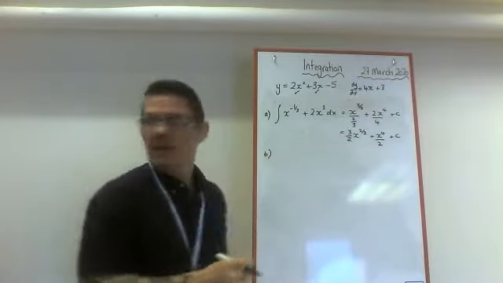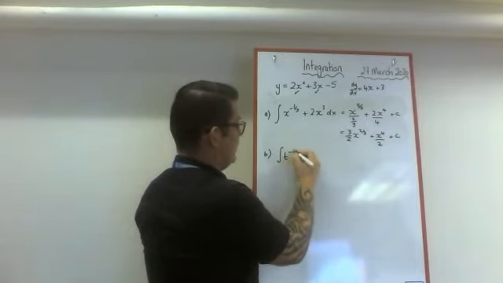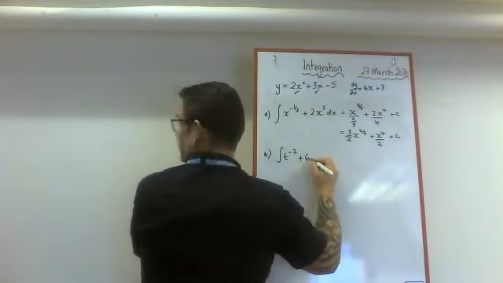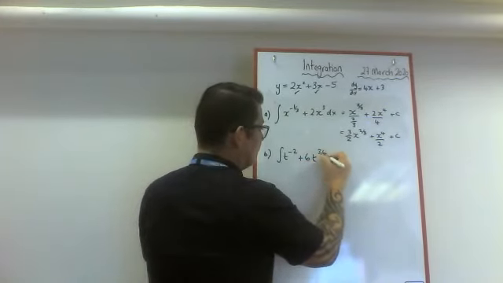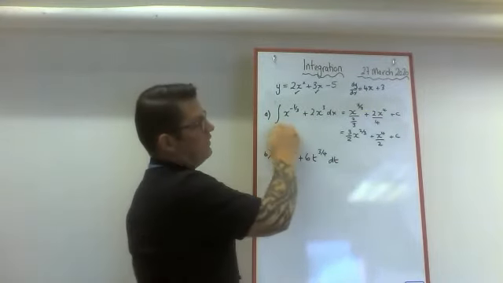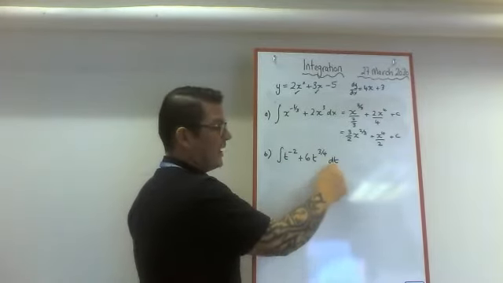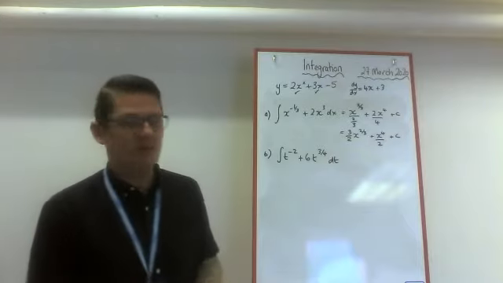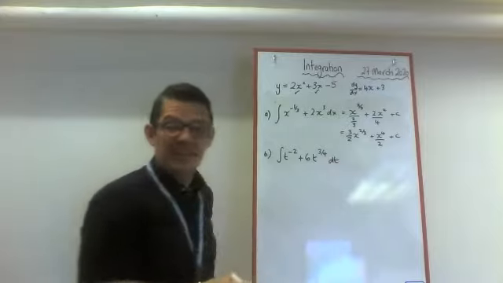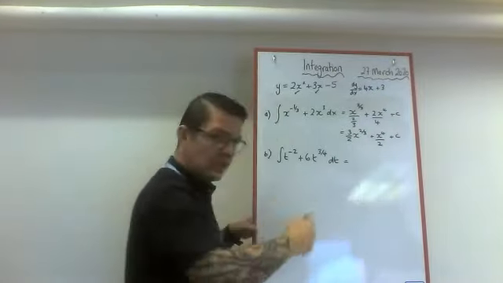Part B. You've got the integral of t to the minus 2 plus 6t to the 3/4 dt. Now notice the notation. Here, instead of using x's, I've used t's. So it's not dx we have here, it's dt. All that's saying to me is I'm integrating these two terms here, which have t's, with respect to t. T's the letter that I'm integrating this time. It's just notation. So let's just do it term by term.